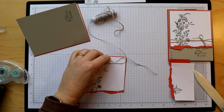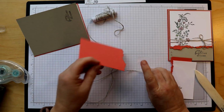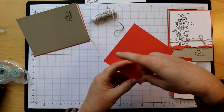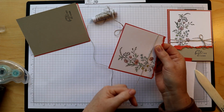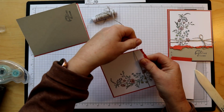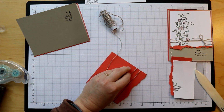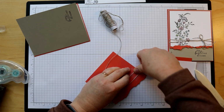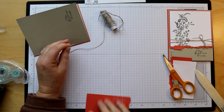And then what I like to do is take just a piece of regular tape. I'm going to put my twine on the back here, and I'm going to tape it down, tape the end of it down, and then I'm going to wrap it around twice. Let's see, we're going to go this way, give it a little crossover, and then I'm going to use a second piece of tape and tape it down again. And there we have that part.